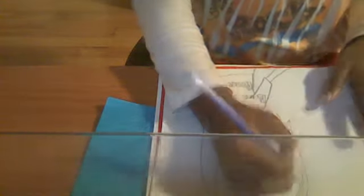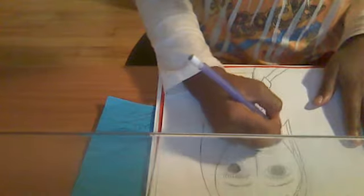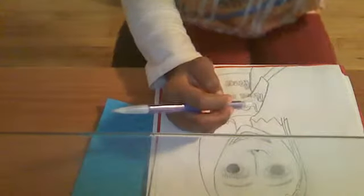I'm gonna add a highlight to my girl. Now I'm going to color it in.